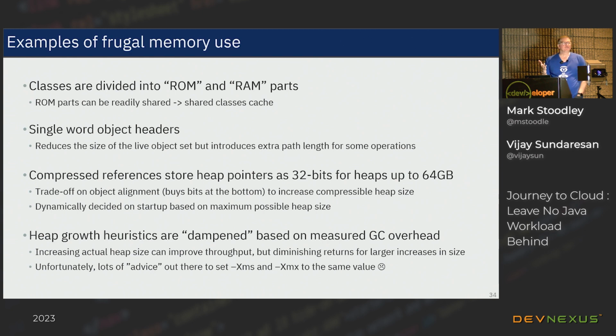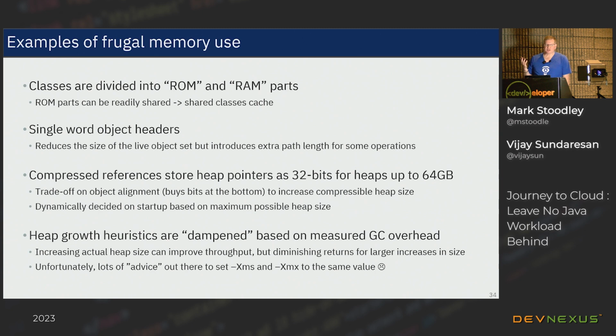A second thing that we did a very long time ago was move to a single word object header, which allows us to reduce the size of our live object data. It means that you don't pay as much of an overhead to have a Java object as you would in other JVMs, which might have 2 or 3 word headers. Especially if you have a very small object, you might have 1 field in it. If you have to pay 24 bytes of overhead to have an 8-byte field, that's a lot of overhead. So if you can strip that down to having only a single 8-byte word, then that's great.